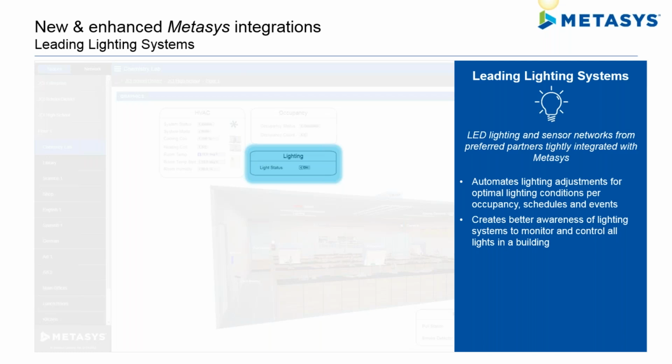You can also use lighting in concert with the Simplex fire system panels. For example, if a fire event happens, in addition to using the fire system and its strobe indicators to indicate that there is a fire, you may also want to program in and use lighting to help with egress, to help occupants evacuate the building safely and efficiently.